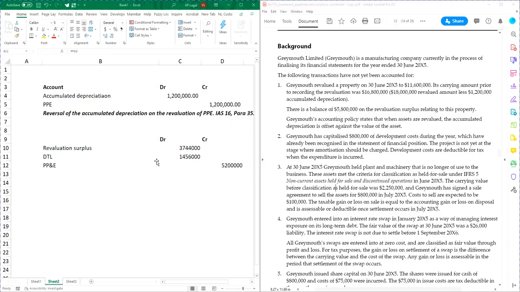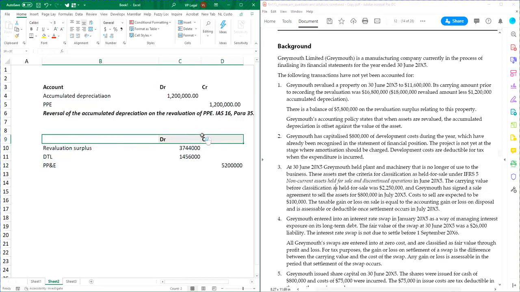However, for tax purposes, there is going to be a deduction, because development costs are deductible when the expenditure is incurred. So this is going to create a timing difference between what they're getting for tax, where they get a deduction or pay a lower tax, versus what they're recognizing on their P&L. That means we need to put in an adjustment for the income tax expense, and the deferred tax component of that as well. So we're going to put through an income tax adjustment, which is the deferred tax liability on the development costs.